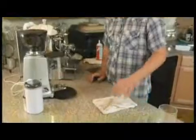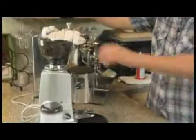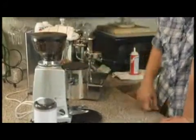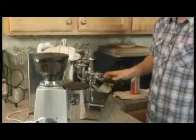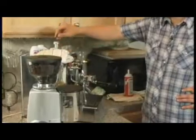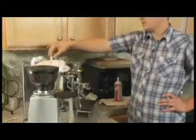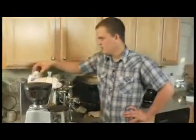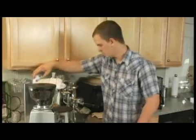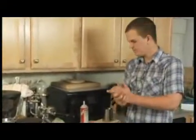I like to have about 3 or 4 clean, dry kitchen towels on hand. And you're going to need your espresso beans, your espresso grinder, whichever variation of espresso grinder that you have, your home espresso machine, and shot glasses to brew your shots into, espresso tamper. I like to keep a timer on hand just to kind of keep time on my espresso shots. Your demi-tasse cups, 3 ounces for assembling your drink in. And then the only other thing you need is your whipped cream.